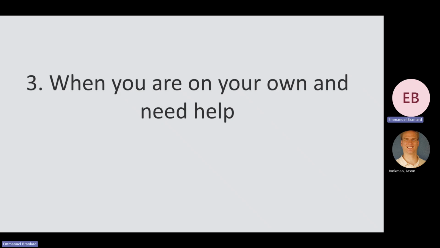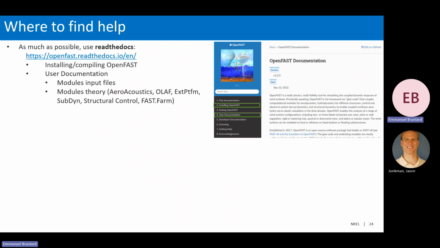So now I want to go through what to do when you're alone and you need help. Okay, what do you do? Obviously, we have some documentation. It's painful to read any kind of documentation, but we try very hard. We're making progress. I think it's getting better and better as we mature the software. So yeah, go in the documentation, search for an input. That's a good start. You can also try to read all of it if you want, but if you just care about the aerodynamics, start with the AeroDyn documentation, for instance.